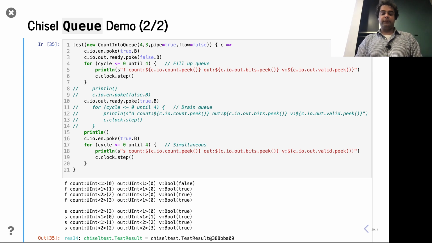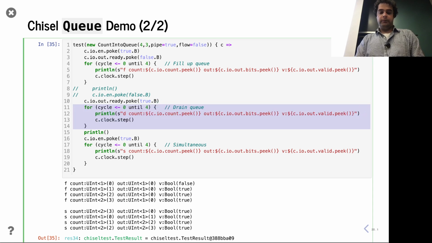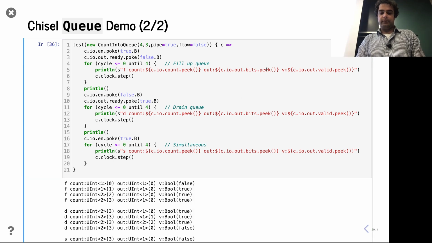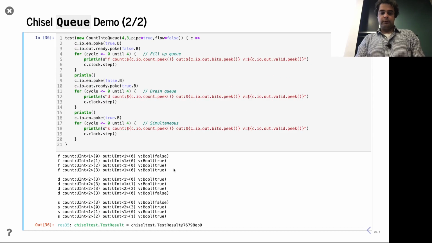Now, likewise, for this flow parameter, we're going to need to drain the queue, and then it's going to go straight through. Oops. Do I need to adjust the sizing? Because right now there's one element in there, I'm trying to figure out. Oh, sorry, I didn't change flow. That's why it didn't change. Yeah, so now I changed flow.